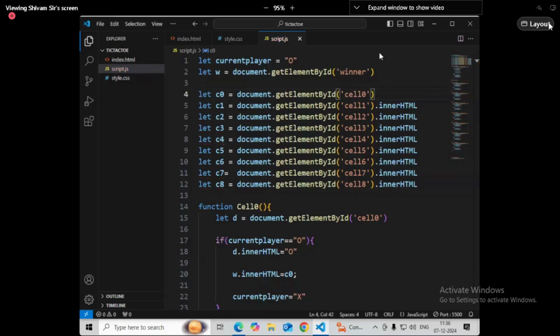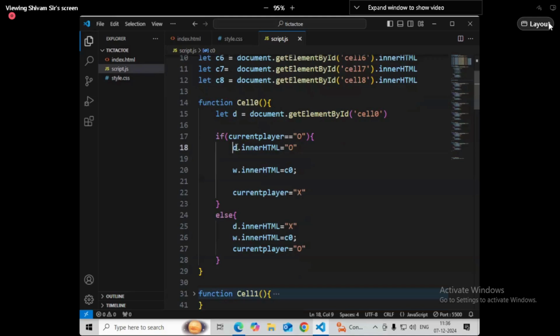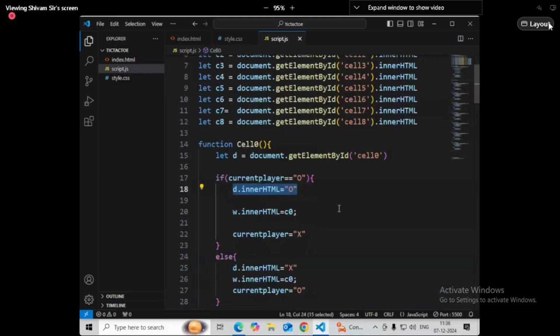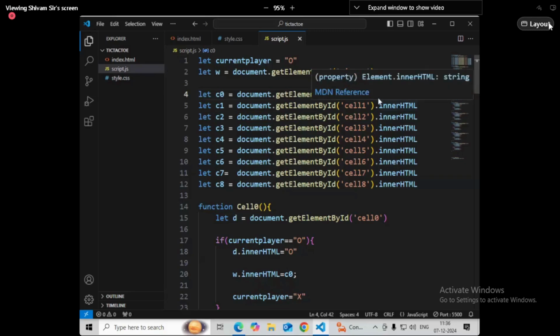Yes, the case is very simple. We got the problem. But what I want is to avoid the security issues with inner HTML. Now see how we are writing the value. We are writing the value by inner HTML only. So this C0 should take the value, right? It should take it, but it's not taking. Why?